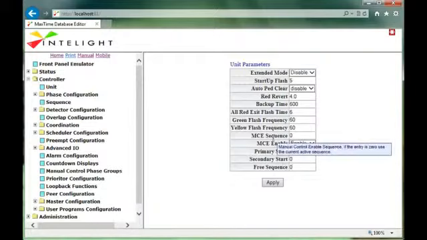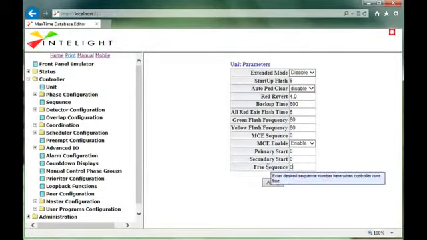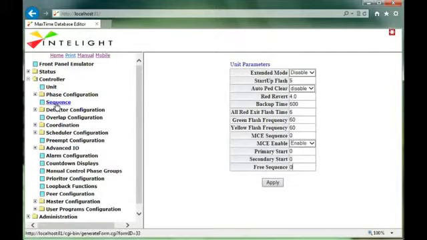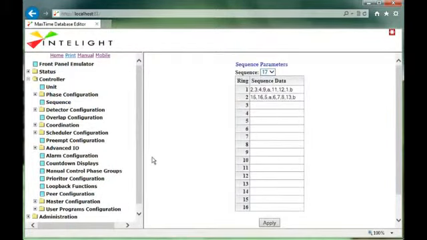The final one is the free frequency. If you have it 0, then it's going to run the running sequence when it goes free, but you can be changing sequences by time of day, and you may want to control what free sequence it goes to under free, primarily under diamond control. Because if you go to your sequences under a diamond switching operation, we'll go to sequences. The 4-phase diamond is in sequence 17.